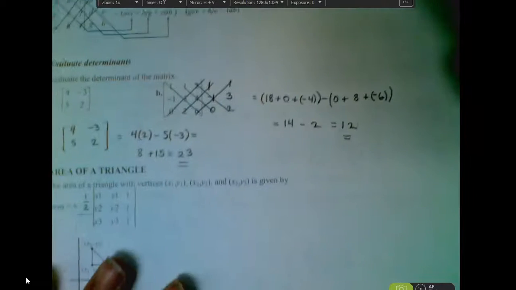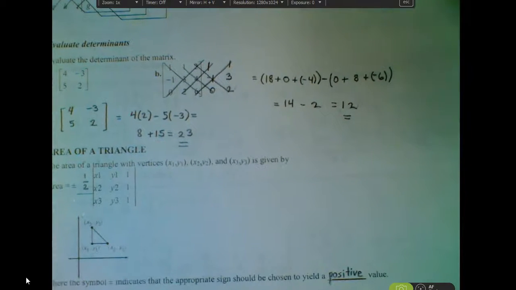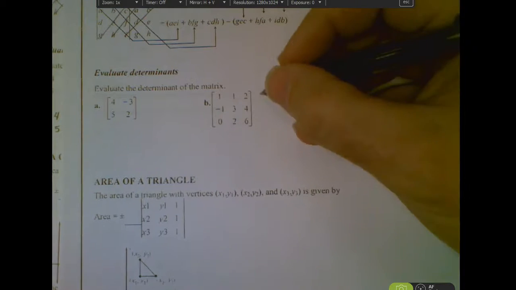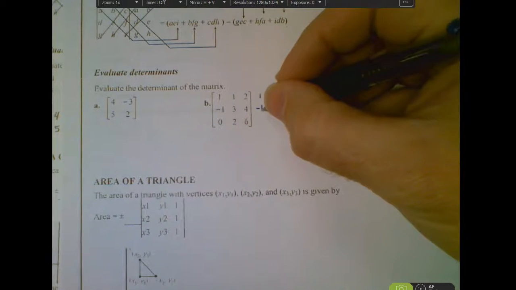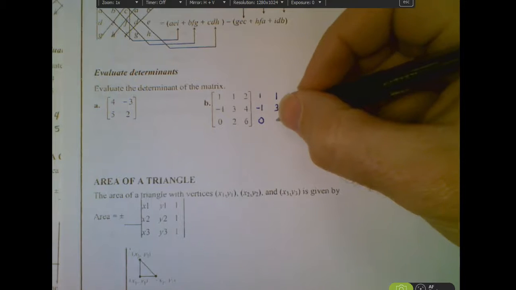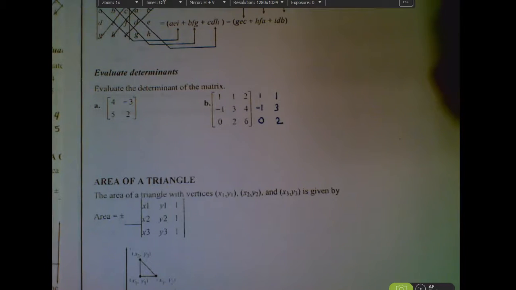So let me show you one case where this is going on here. Let me show you the original matrix first, before it had any writing on it, so you can see the process that we took on this. So here's what that looked like before it had any writing on it. And so again, if I had a 3x3, I'm going to start by rewriting the first column, 1, -1, and 0. Make sure you keep everything nice and lined up. And then 1, 3, 2. So it would look like this. And so that's got to be my first step.